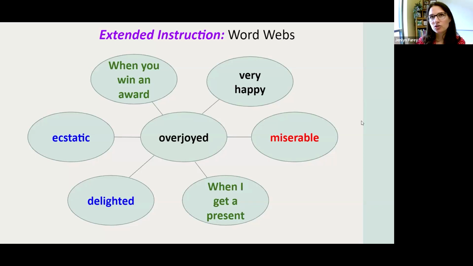When it comes to identifying synonyms and antonyms, something that we can do here is we can actually try to encourage students to make a connection to words they've learned previously. So they may have the previous week learned about the word ecstatic, and now we're encouraging them to make that connection that these are similar words in terms of their meaning. And maybe another week, one of the words was miserable, and we can try to make those connections.